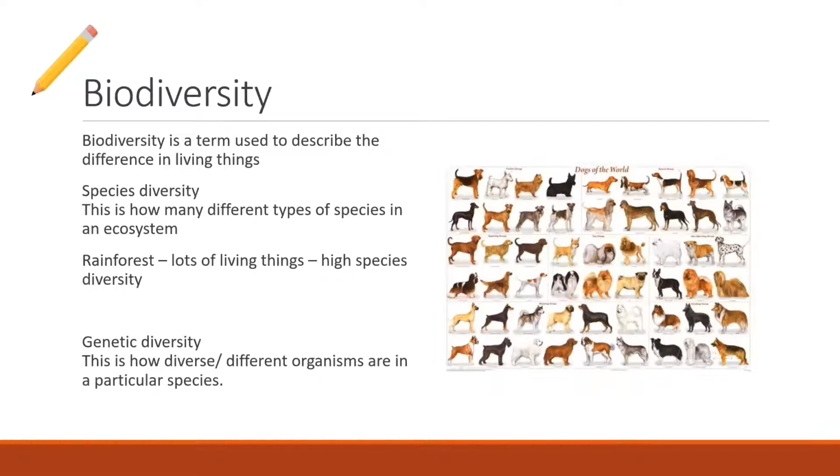And the same with humans. There is a lot of diversity in humans. None of you look identical to anyone else. So there's a big diversity in the humans we have, and that's, again, because of genetic diversity. Things are different over time, within particular species. So that's just the basics of biodiversity.